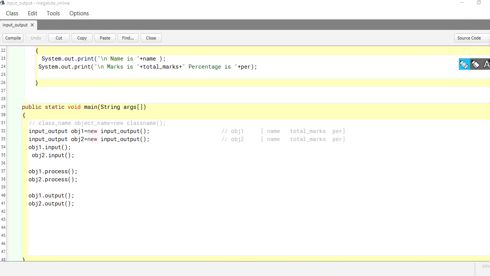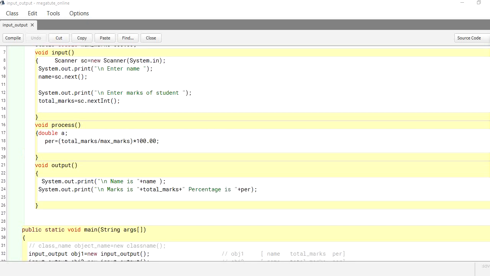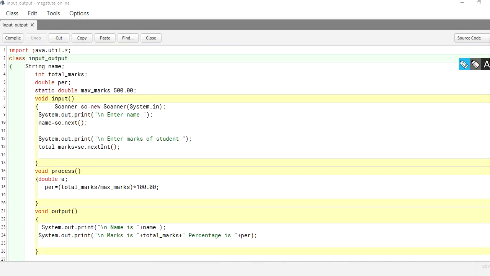Now, if you observe over here, none of these methods has a parameter, right? If you observe carefully, input does not have anything within the brackets. Similarly, calculate does not have anything over here. Similarly, the output does not have anything over here, and the process does not have anything in the parameter. So that means all these methods do not have any parameter, so they're not taking any input from outside directly. And the return types are void, so they are not returning any values either.